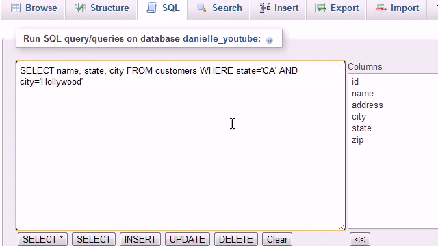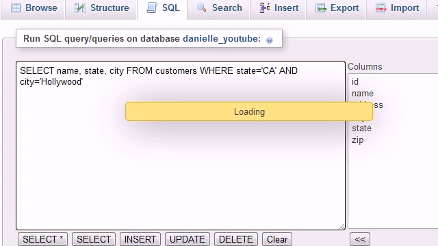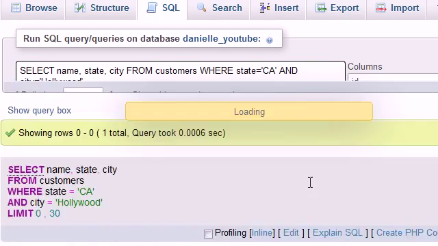Hollywood. So basically what we can do is we already know that we can filter the results using a where statement and then making a test. But if we want both tests to be true, then we need to add a keyword called AND that only filters the results where this condition and this condition are true. So let me just copy this, run it, and check it out.